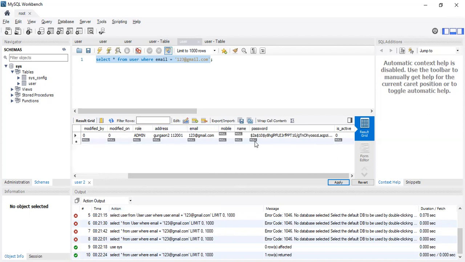Is it a constant value or does it change every time you log in? Yes, it will change every time. I will generate one token for you. That will be a random number, and that only you have to pass whenever you are hitting any API. Using that token only, I will fetch the user. I think you got my point, what I'm trying to achieve.